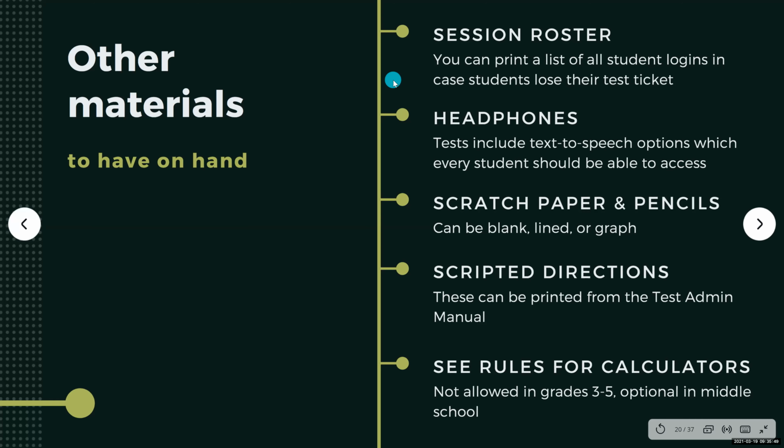And please remember in elementary, because the standards are written that way, math is done without the aid of calculators. That means there are no calculators on the elementary math tests either. The second half of the sixth grade math test will have an on-screen calculator, but students will not be able to have a handheld calculator unless they are a sixth grader with that in their IEP. So if you have any questions about calculators, you can email me.